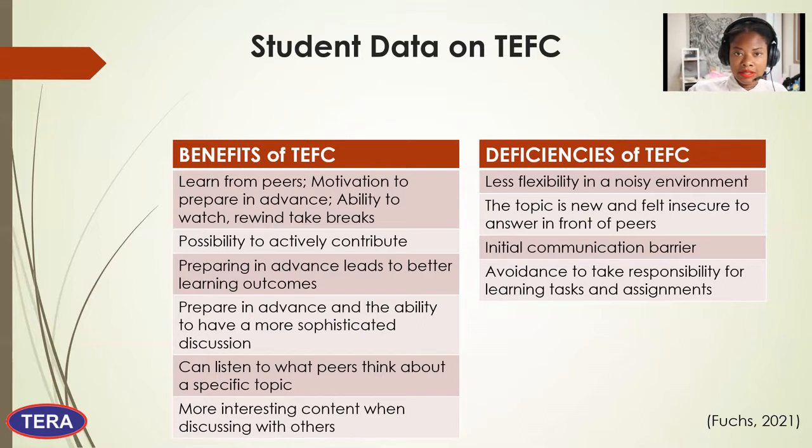And let's look at some things that they found to be some challenges in this study. So there's less flexibility in a noisy environment. The topic is new and they felt insecure to answer in front of their peers. There was initially a communication barrier, and there was some avoidance to take responsibility for learning tasks and assignments.